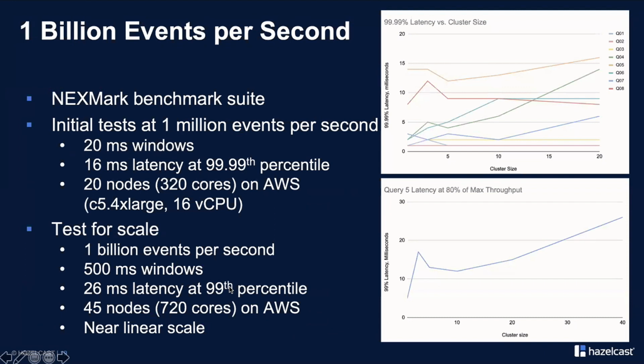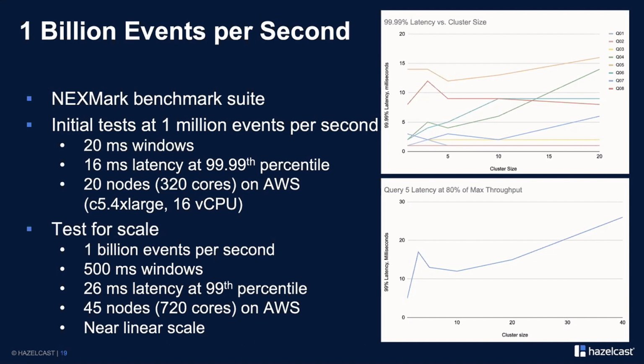And so here are some numbers around our performance. Any technology that claims high speed is going to want to look at the billion events or billion records per second type of achievement. So we use the Nexmark benchmark suite, a benchmark created by Portland State University that simulates an online auction. It creates bids and various actions, and includes a series of questions about the different states of the auctions. We wanted to see what the characteristics of the hardware would be if we wanted to get 1 million events per second fed through our system.